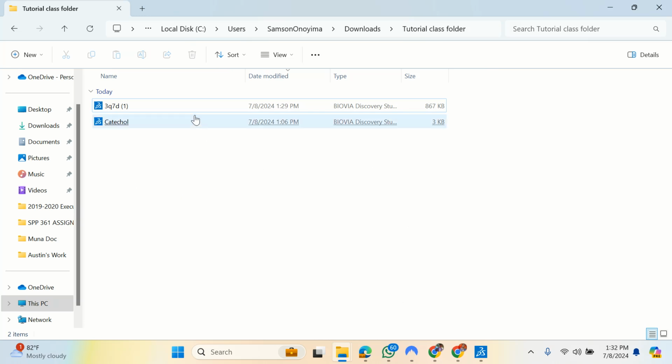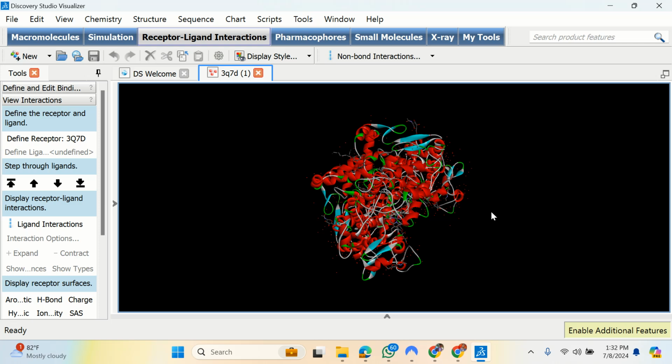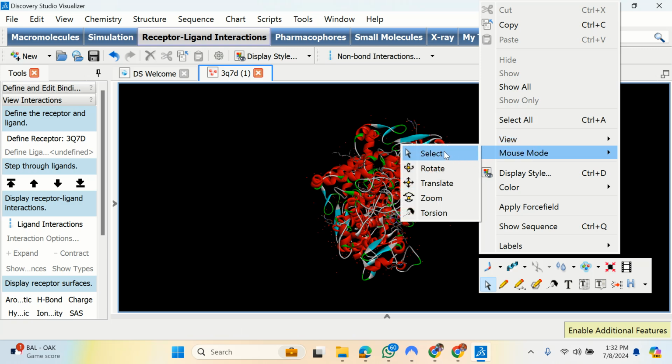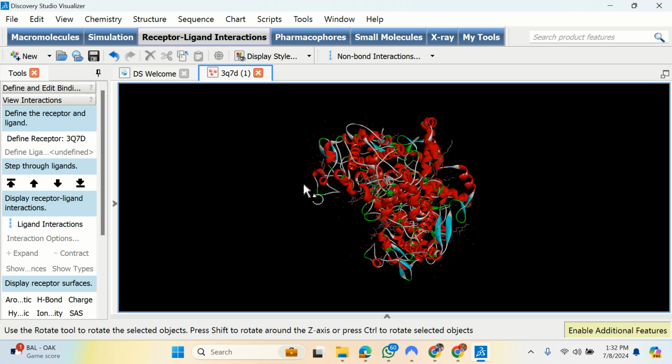Okay, so you double click, even though I set mine at single click, and it will open. So this is our protein. If you open this for the first time, your mouse will be by default in select mode. Can you see? I can't move this protein because my mouse is in select mode. Most times, if I'm working on a project like this, I attach an external mouse, not because this system is new or not working, but an external mouse has more options, with many buttons, unlike this where you need to be converting. So to move this now, I have to right click and change my mouse mode from select to rotate before I can move it.